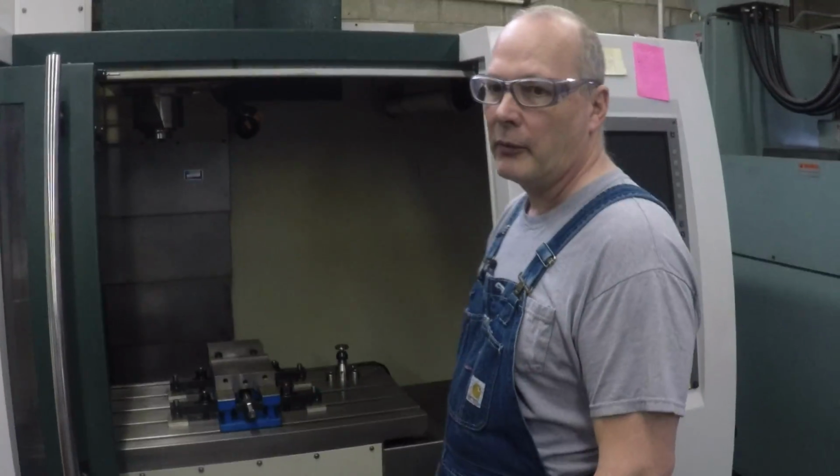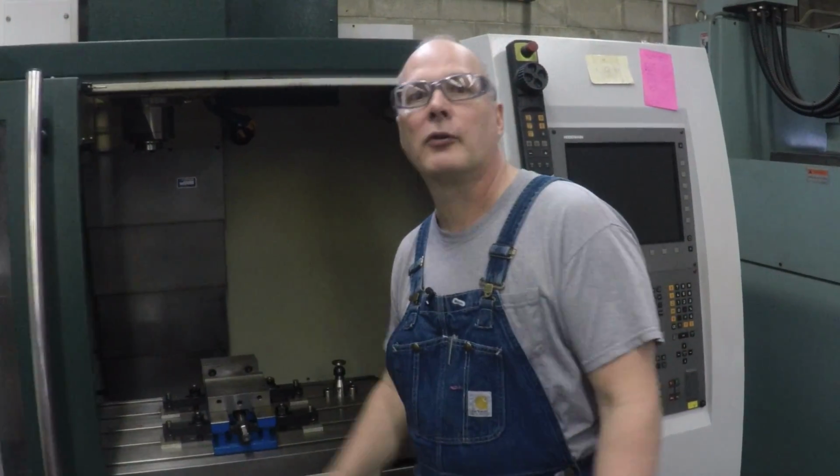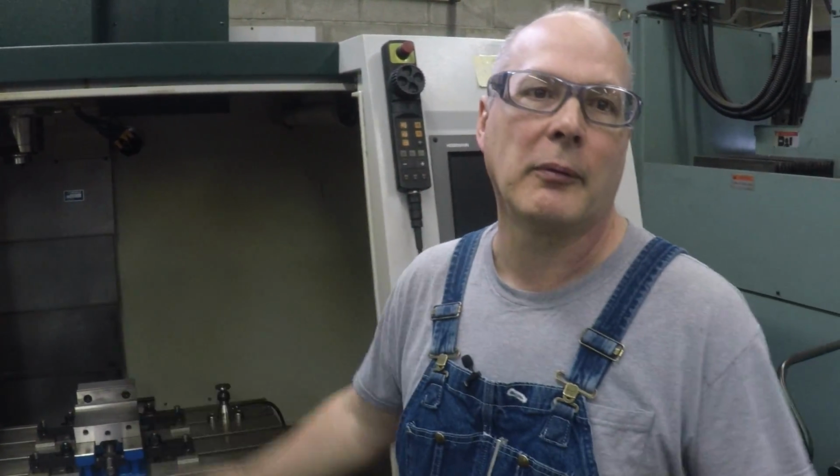probing system. And the main reason we got the Heidenhain probing is because we had a Heidenhain control. We just figured we'd go all Heidenhain. I had another CNC machine in here that I got rid of when I got the Seiki, and the problem was there were different parts on the machine made by different people, and anytime you had a problem, they all pointed at each other. Right, it's their part of the machine that's failing, not my part.